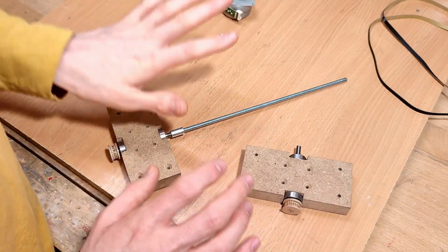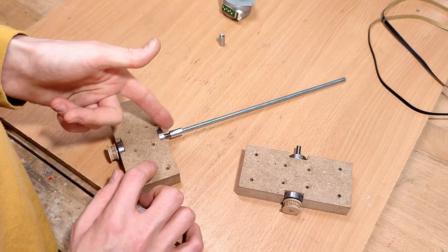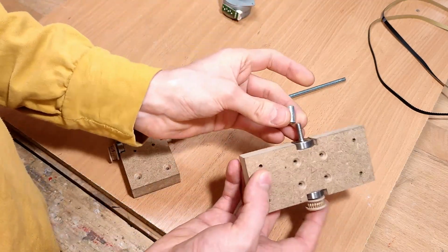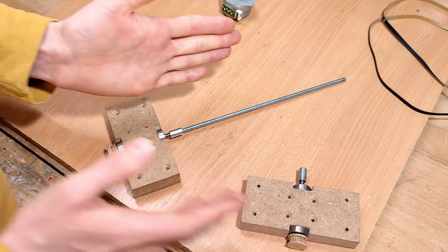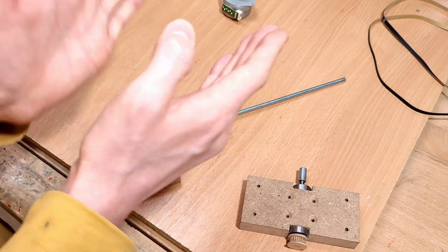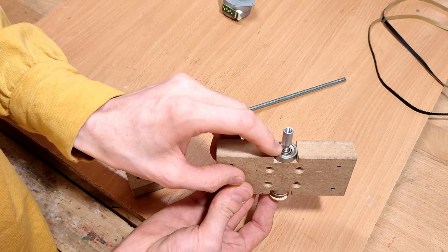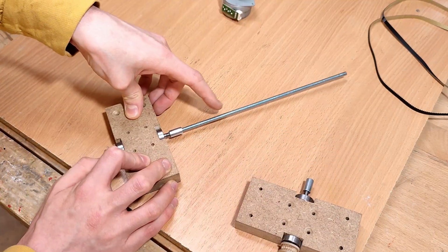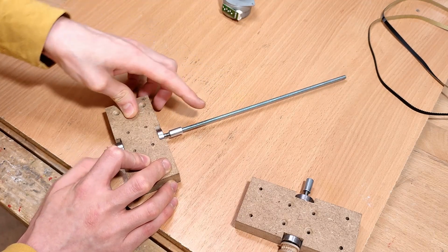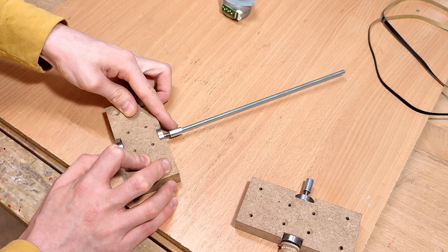Right, I'm running into a bit of a problem here. My original plan was to join the lead screw onto the threaded side of the arbor using these coupler nuts like so, but one of the threads seemingly having gone on slightly askew to begin with, in addition to those awful eccentric bearings, result in the lead screw not even being aligned with the axis of rotation at all. Plus, we're getting a huge amount of runout here at the root.